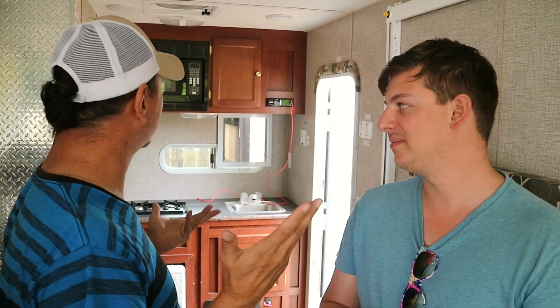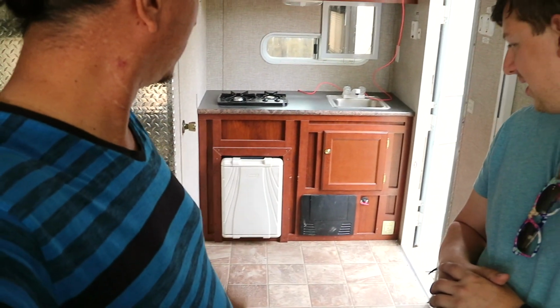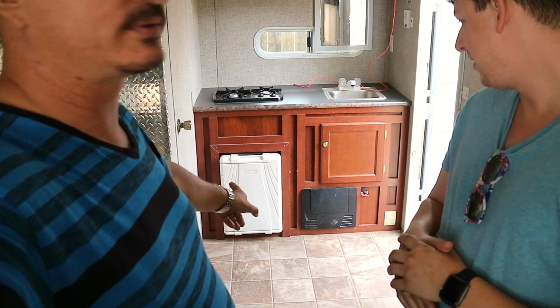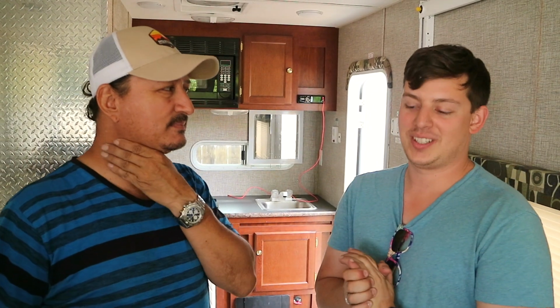I think we've shown everything pretty much. Oh, there's your refrigerator. A little Coleman down there. Yeah, not so much. You're going to upgrade that. It's just a cooler, right? Yeah, it's just a cooler for now. Runs off 12 volts. Not much to write home about. But you really don't cook or anything in here. You just basically use it as sleeping quarters. Yeah, and honestly, I'm bad about that. I should probably cook more. My fiance is an excellent cook, and I'm not very good.